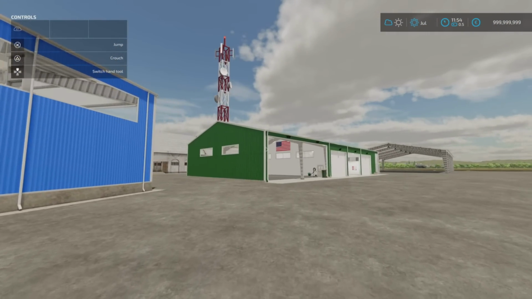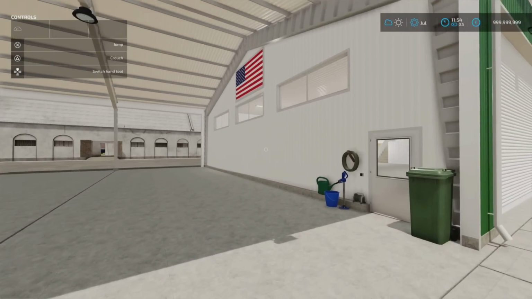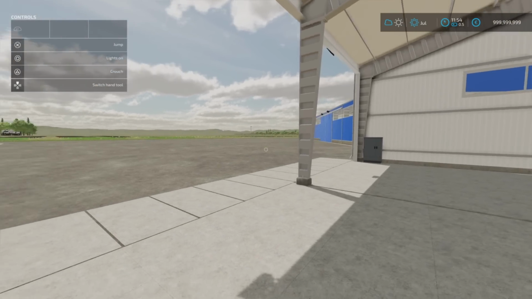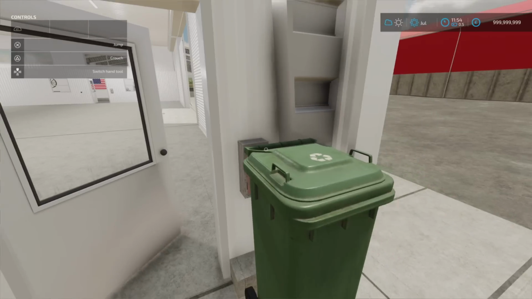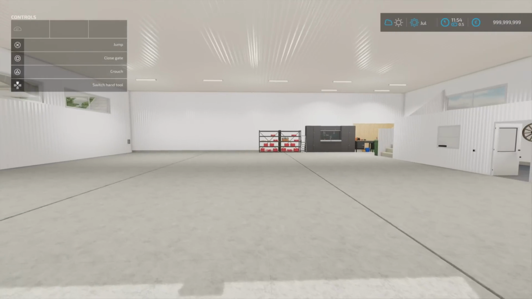Sliding doors on that one. Workshop, open on this side. Light switch just over here by the door for the exterior section. We do have a small door there, but we have the roller doors at the front.